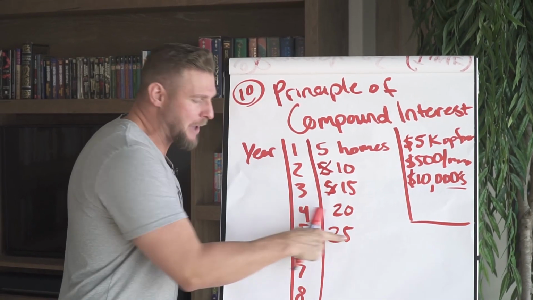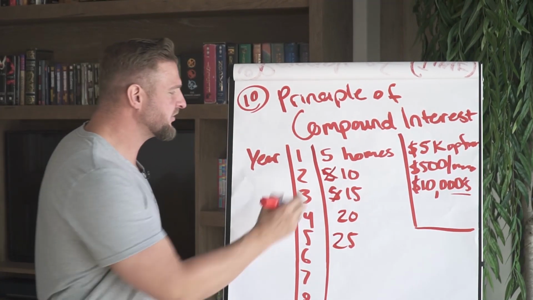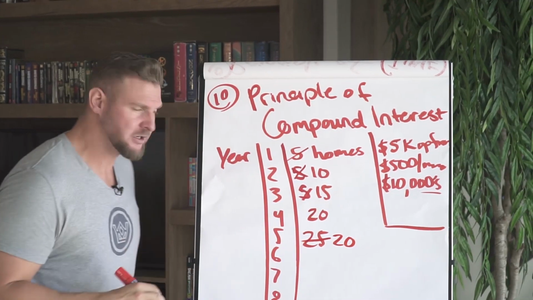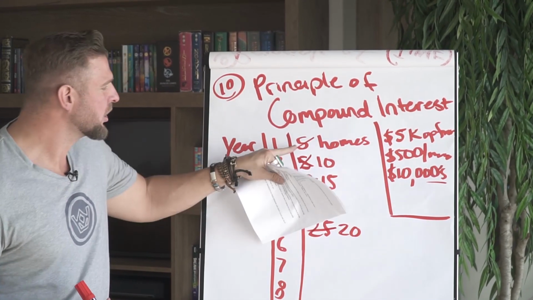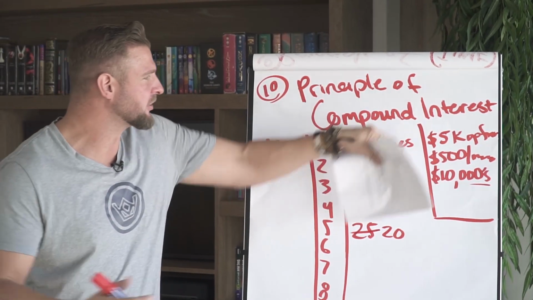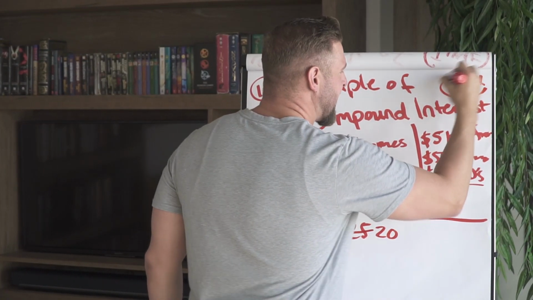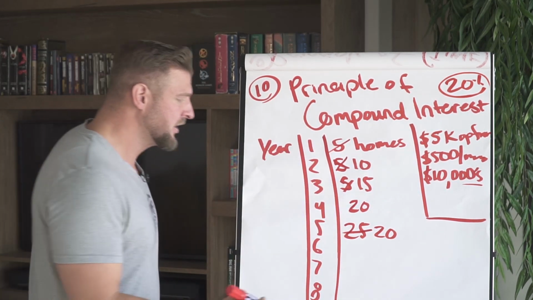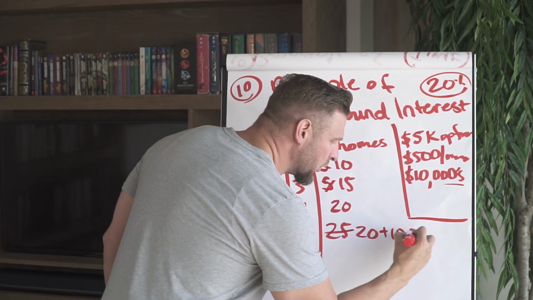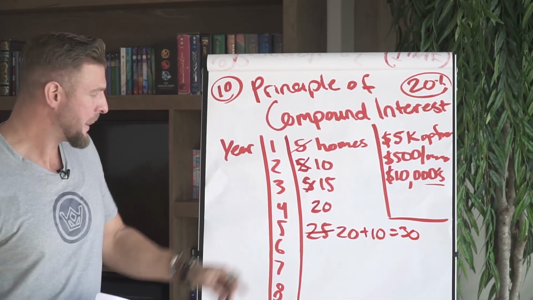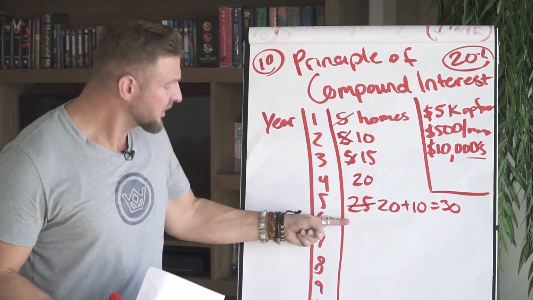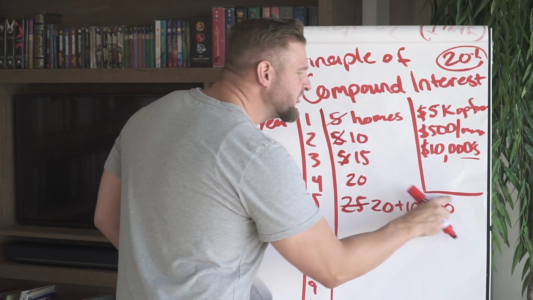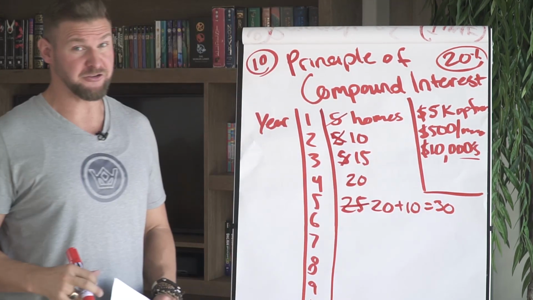Now, something else happens in the 5th year. We dumped these homes, which means that technically 25 became 20 again. But because of all the money we get, remember how I said we're doubling our money every 5 years with earning a 20% annual ROI? So we're gonna now have the money and the resources to go buy 10 more for a total of 30. We're not just leaping by 5. Now we grew by 10 more. Does that make sense? Now listen, every time you buy those homes, you're adding $500 of residual income.